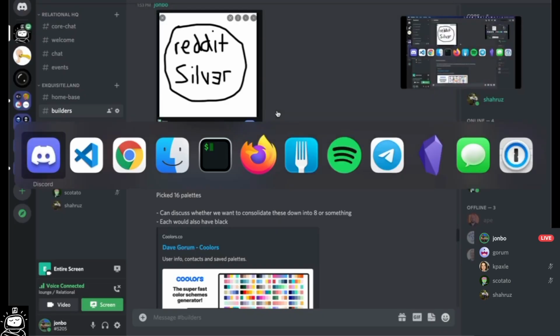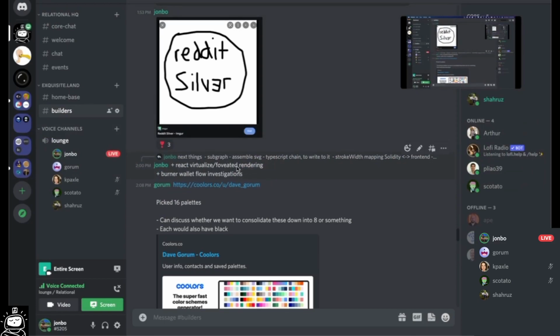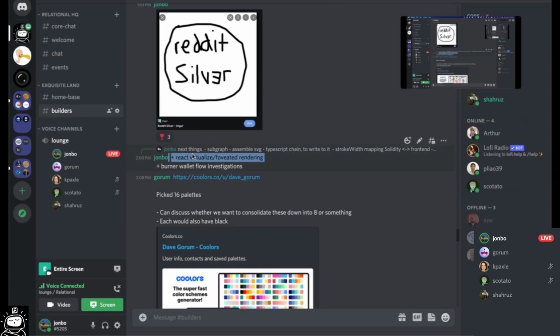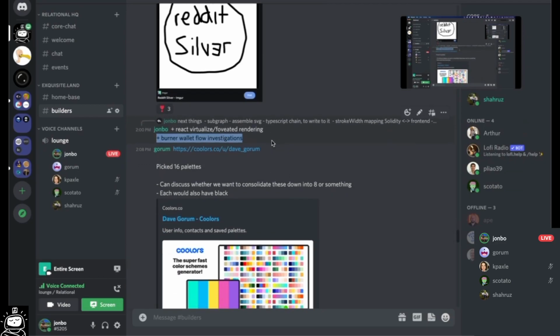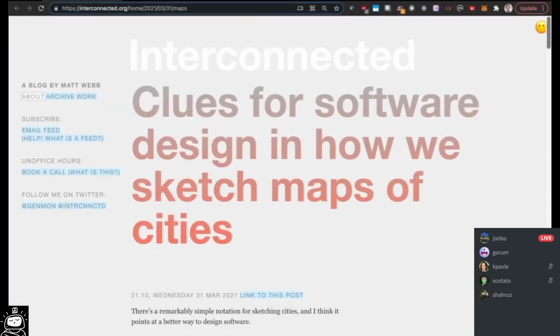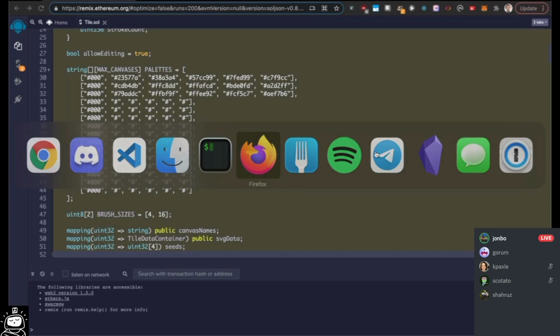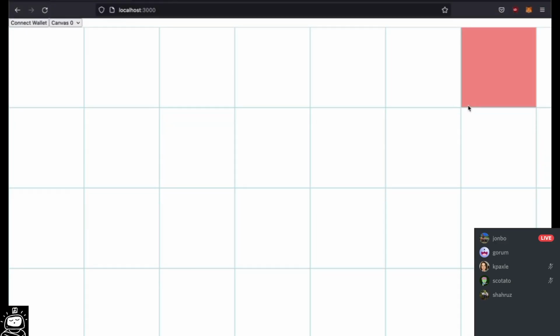So at this point, we have a few options on where we can go. I poked a little bit at the virtualized foveated rendering stuff. I don't think it'll be crazy complicated, but there's a little bit of weirdness because we're already using some CSS magic to show our tiles. So some of these solutions are using CSS magic, and there's some conflicts there. We could try and close the loop of getting the tiles to appear in here, and then maybe start poking at the burner wallet flow. But I'm not even sure if we need to do that, given we have a connect wallet button already, and that's working for us. So really, I'm imagining just trying to close the loop of seeing and writing to the grid.